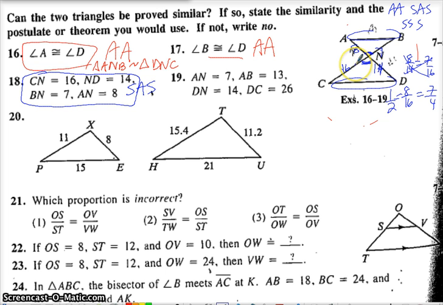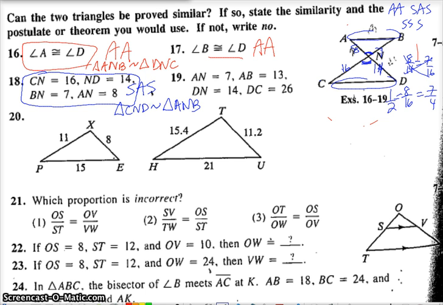And so what's the order of my letters? Well, let's start with the bottom one. If I went C and D, so I went from C to N to D, what am I going to do on the opposite one? Well, remember the 8 and the 16 were the ones that matched, were proportional to each other. So I'm going to start from A and I'm going to go A, N, B. So triangle CND is similar to triangle ANB.